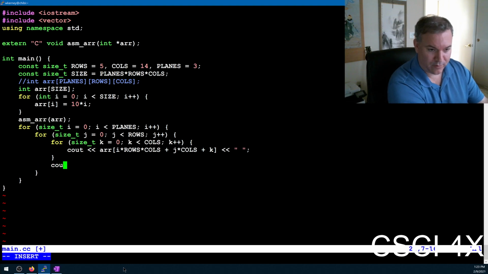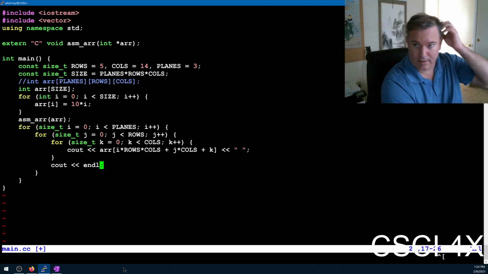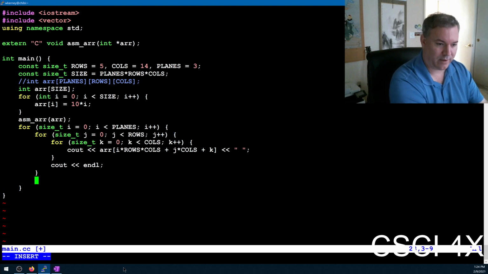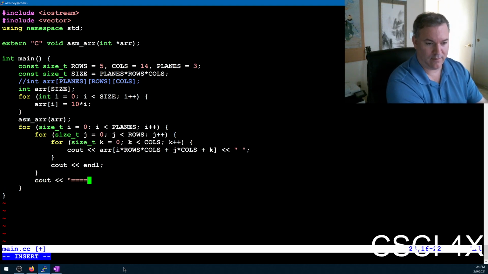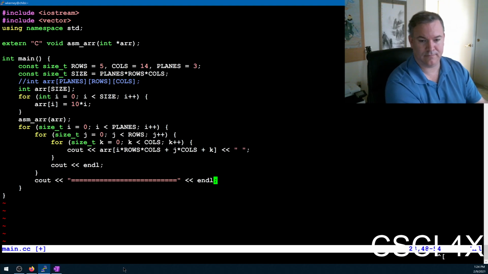Then at the end of the row, it will cout a new line, and then after it finishes printing a plane, I'll print out some separator, something like that.